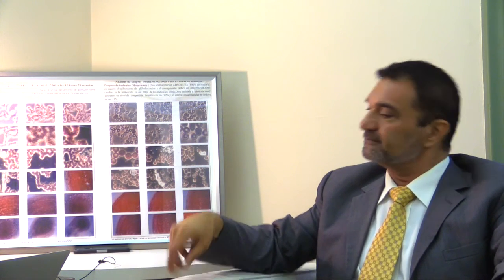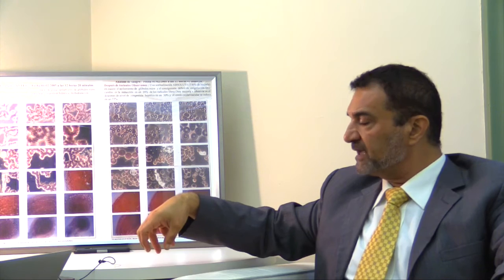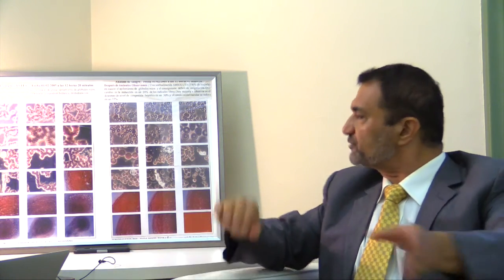This is what almost everybody else is doing. What we do is we set up our own lab in there. We take the bone marrow, we do the whole procedure, no freezing. I personally don't like freezing, especially when it comes to internal rejuvenation, because part of this cell called fibroblast, I need it. And when you freeze, you destroy almost all of it. So it becomes useless for that. It's useful for other things, but not for what we pretend to achieve. So I prefer to work with fresh cells. And we do that by setting up our own lab.